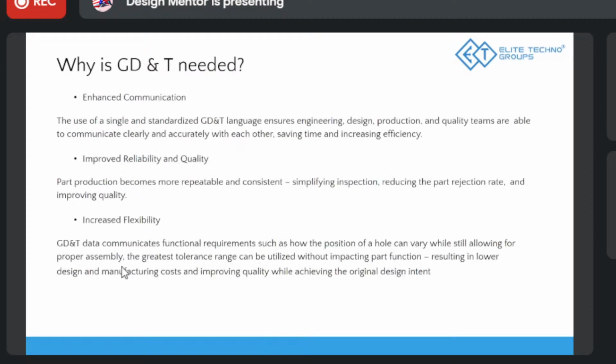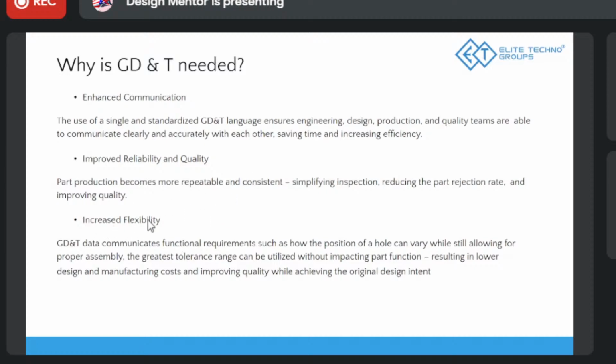Then we come to why GD&T is needed. So what happened was, with our previous normal dimensioning system, the part would not get manufactured correctly, and lots of parts would get discarded because they won't fit with the other parts. And I think you've seen recently, if you take a case study, lots of Ola scooters, the customers had complaints that the parts were not fitted correctly, the assembly was not right. So this is due to, somewhere down the line, the considerations were not correct. Why are the parts not fitting, right?